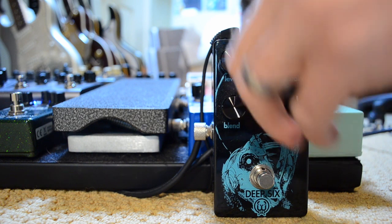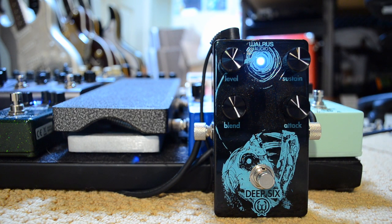So I'm just going to normalize those and you can hear how it sounds completely compressed. You can hear that it's actually working pretty hard — it's squashing my signal pretty well. One of the things I liked about the Diamond compressor was that it was a subtle compressor, you couldn't really tell it was on. Obviously, the Deep Six has the capability to get far more compressed than the Diamond can. You can just hear it really squashing the signal.